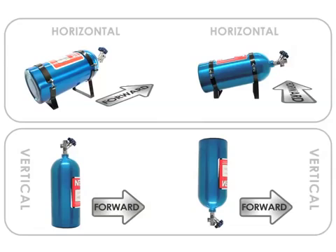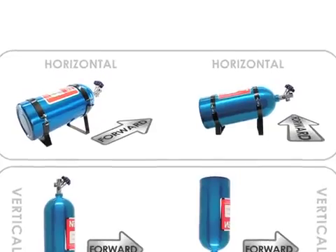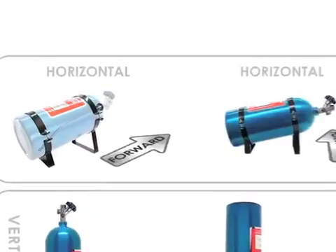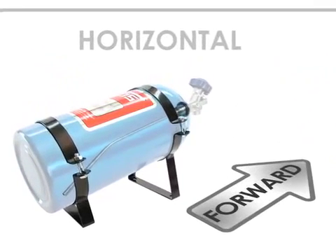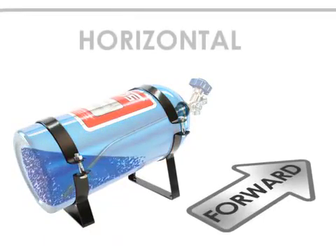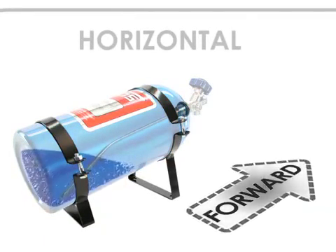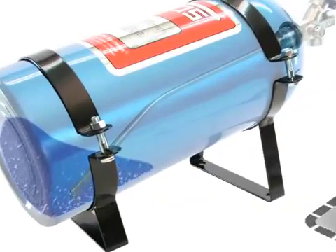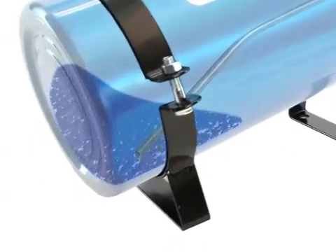In the most basic breakdown, there are four main variations for bottle mounting. The first two are for when you're using angled brackets and will be mounting the bottle horizontally. If you mount the bottle in line with the direction the car will be traveling, the valve must face forward and the bottle label has to be facing up. This position will make sure that as the liquefied nitrous in the bottle runs low and the forward motion of the vehicle keeps the nitrous pooled towards the bottom and rear of the bottle, the angled siphon tube inside will have the best chance of drawing in pure liquefied nitrous.